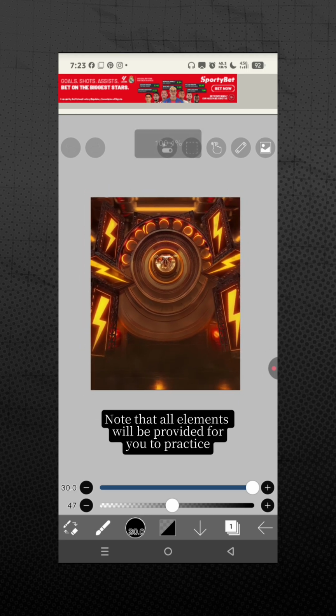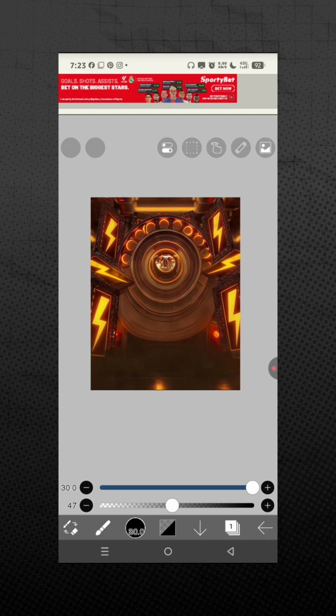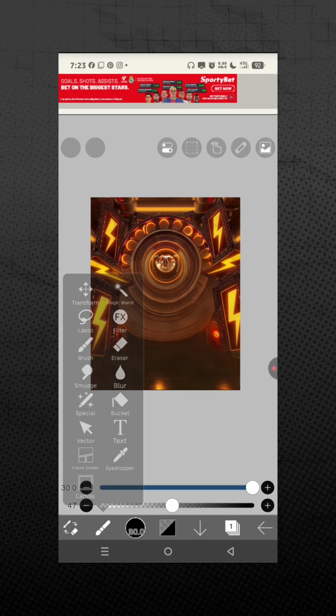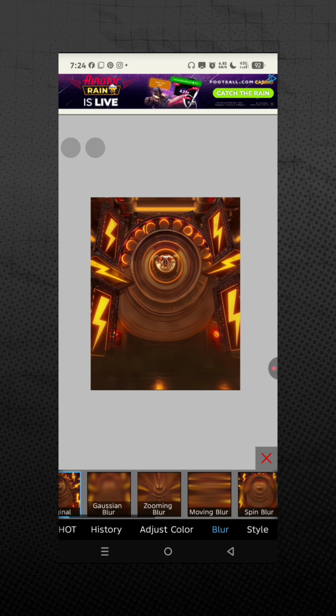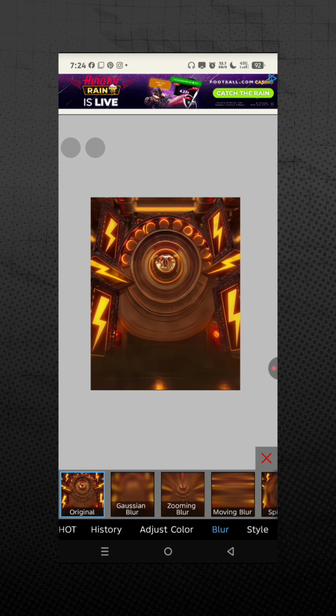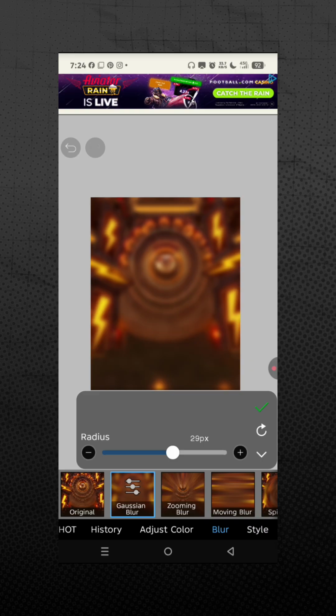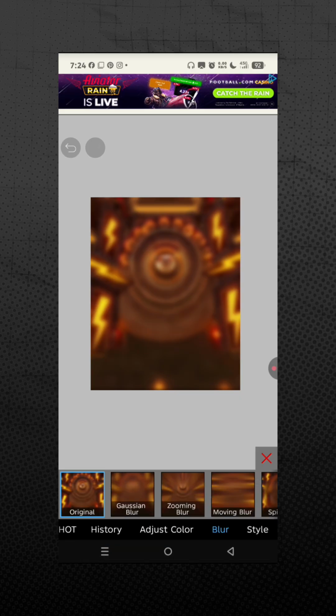This is our background. So the next thing we want to do is we want to make the background blur and make the light shine. So we don't want it to be so harsh on the design. So you click on your effect or edit icon, which is this pencil tool, the second tool on the panel. So you click on it and then you click on filter. When you click on filter, you use Gaussian blur. As you can see, the background is now blur, right? So 20 or 30 is a good place to keep it.